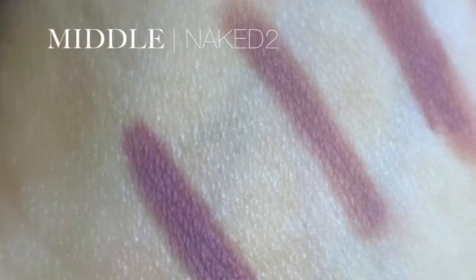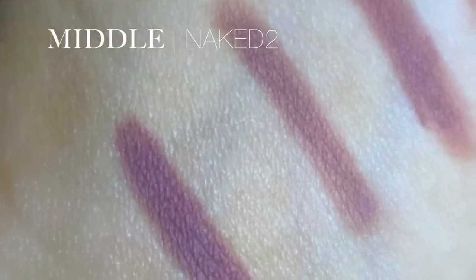One that's been a favorite since about June or July is the Urban Decay Naked 2 lip liner. It definitely pulls more on the pink side, and I absolutely love it — I just think it's so versatile. It goes with so many different skin tones, so I think you guys would like this one as well if you're looking for a good neutral lip liner that's not stark nude.